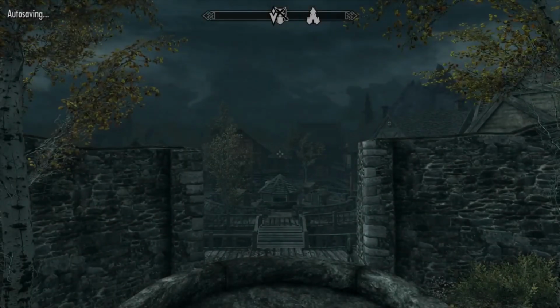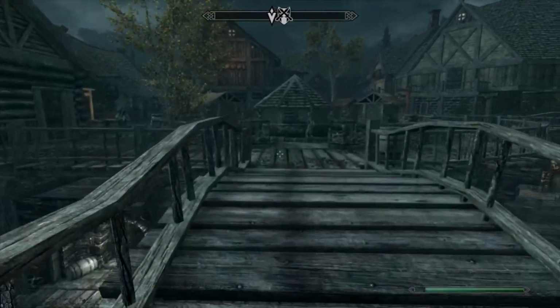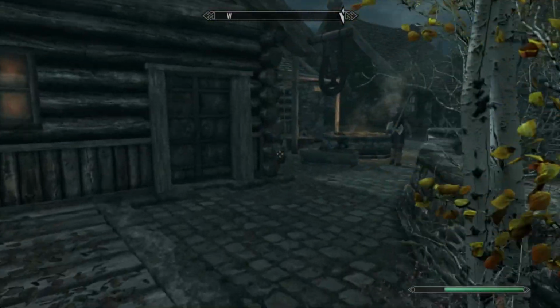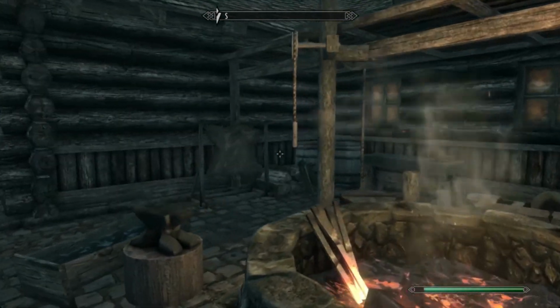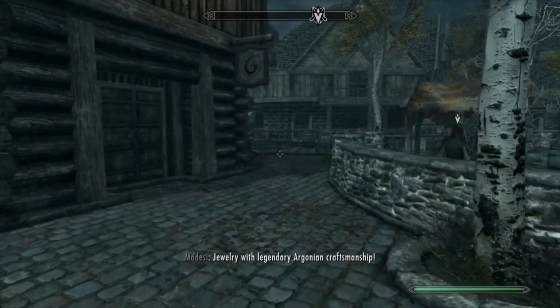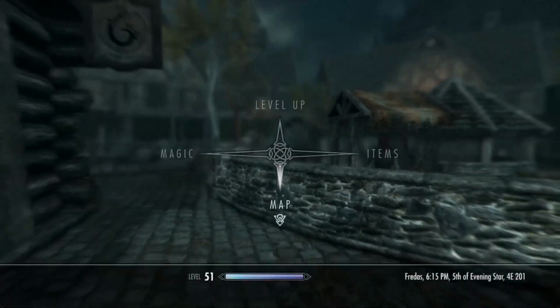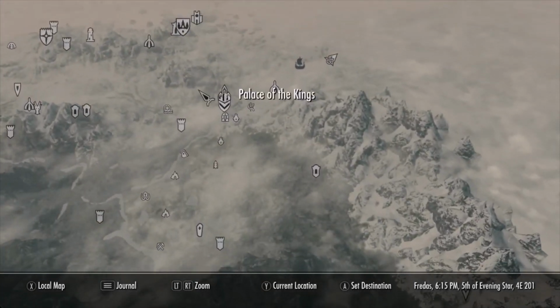So now we've done business with all the merchants in Riften at this point. We're just gonna sell the iron daggers to Balimund, but I think he's gone. In that case, we're gonna go to our next stop, and that is Windhelm.